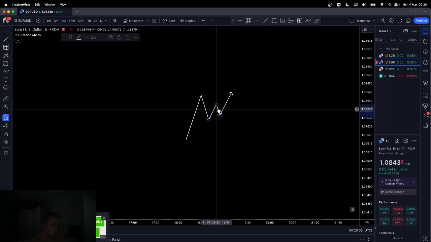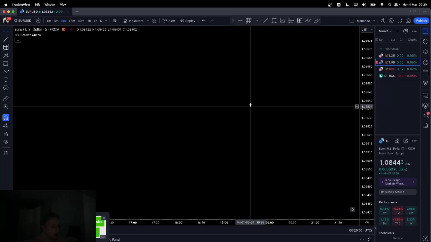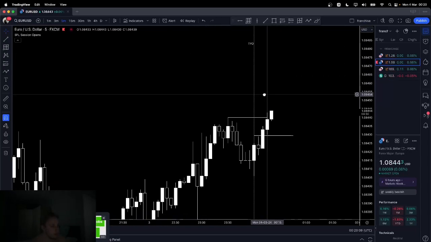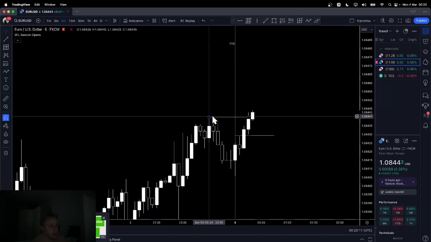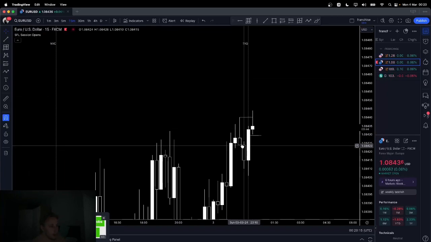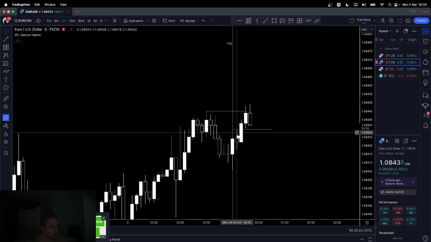I've literally just marked it up again because of how common it looks. So this one you see here is a 15-minute high. As you can see, move up, move down, 15-minute high. And this is a move up and a move down. That's a 5-minute high.